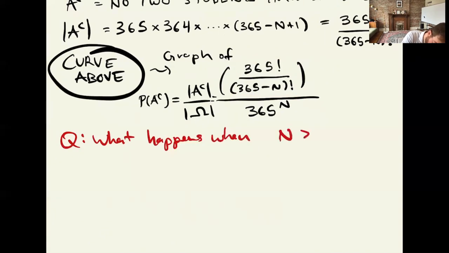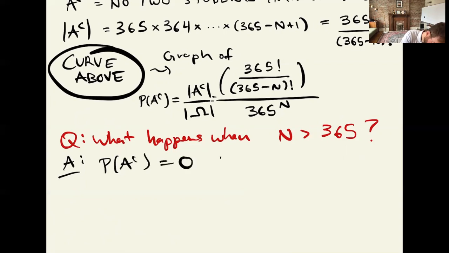when n is larger than 365. What happens in that denominator is we're now looking at a negative number. We don't really know what negative factorial is supposed to be like. But by convention, if you start to multiply and you want to go down below 0, then you should just be multiplying by 0. So what ends up happening is that this probability goes to 0. Probability of a complement equals 0 for n greater than 365.